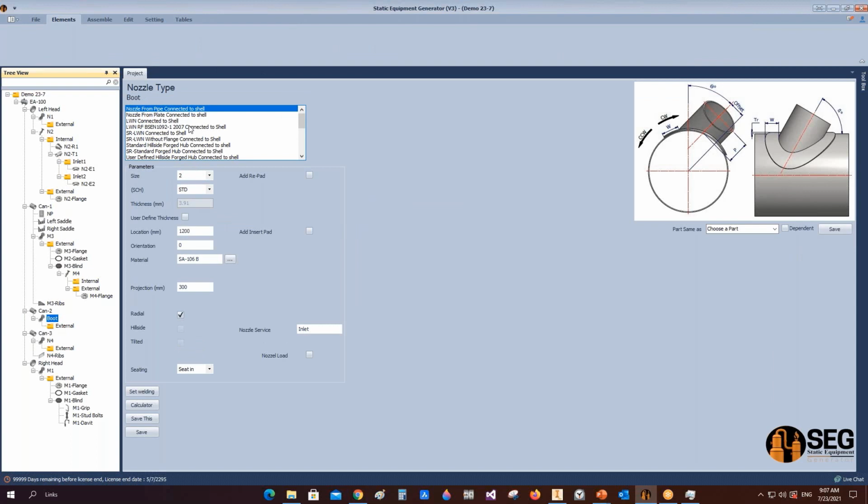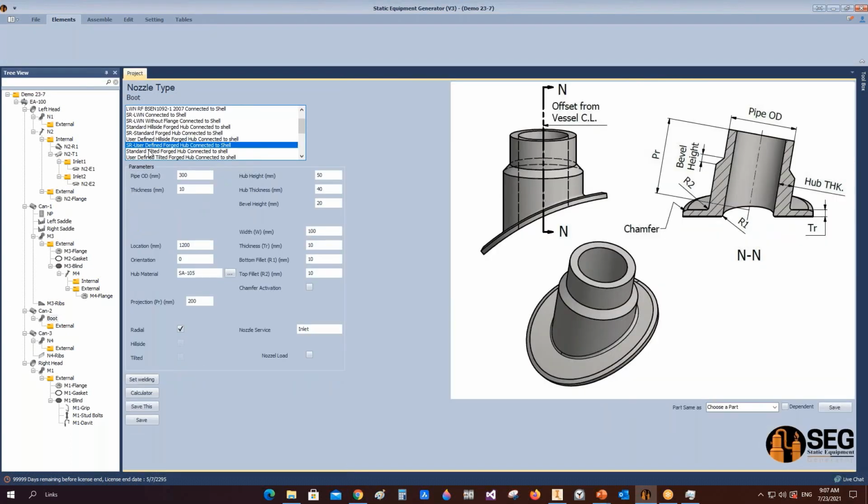Let's select this nozzle as a self-reinforcement, user-defined forged hub with lips. Let's define the outside diameter, the thickness, the location, and the orientation. We will make it at the bottom. Let's change the hub height, the hub thickness, bevel height, and the width of the lip.